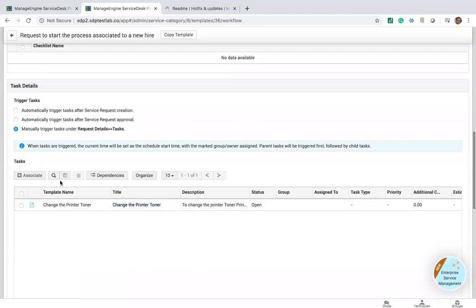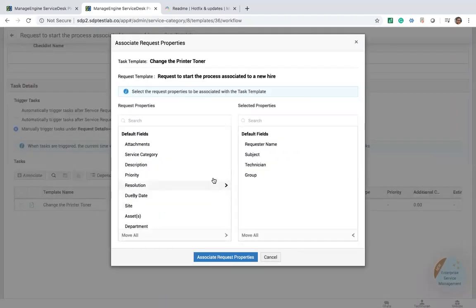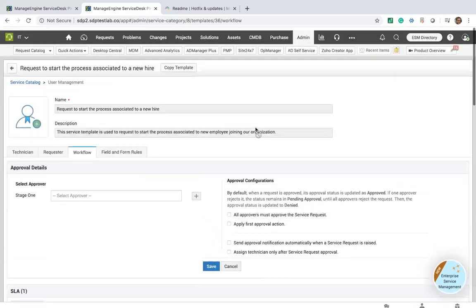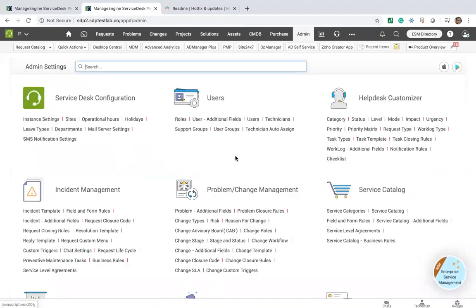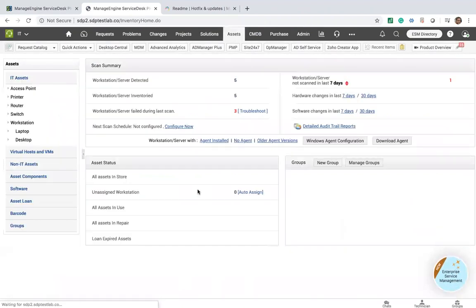And then yes, again the request, hope you remember we talked about the request properties and task. So there's going to be one other useful feature and mostly requested, and that is available as well. And apart from that, most of the automations, whatever we discuss, it's going to be same for incident management and service request management. So I just want to quickly jump into asset management, and I don't want to spend much time because we do not have much new enhancements over here.